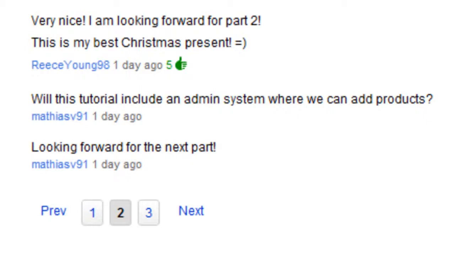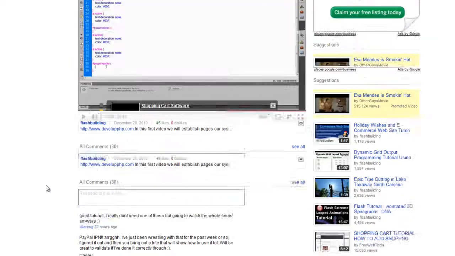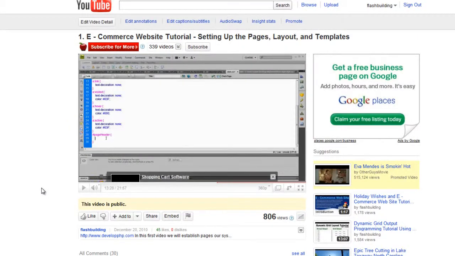So say somebody in your office that you want to give privileges to get in there and add inventory and deal with managing the store online, you can create an admin panel for them, which will be a part of the store in the back end that'll be secured, and it'll have a secure login for that section. So it's probably going to go past 6 tutorials in total, but I'm going to stick to my guns and make sure you guys have 6 tutorials for this series by Christmas Day.